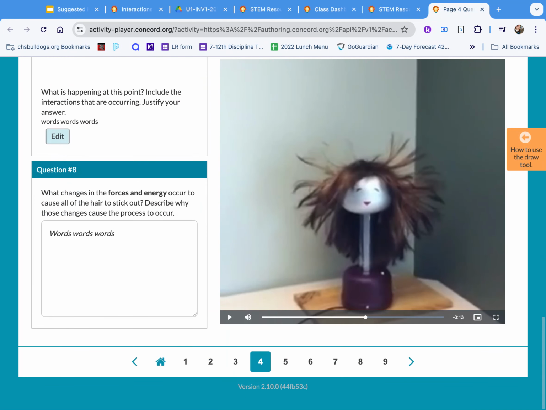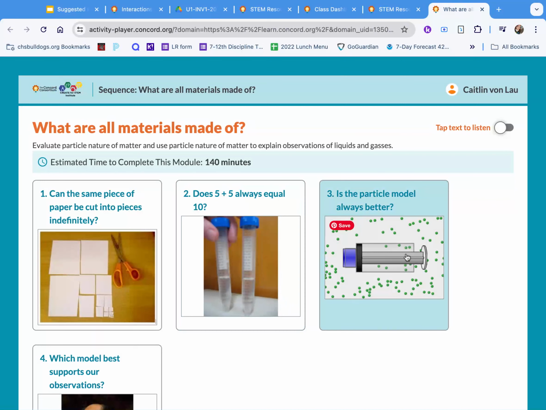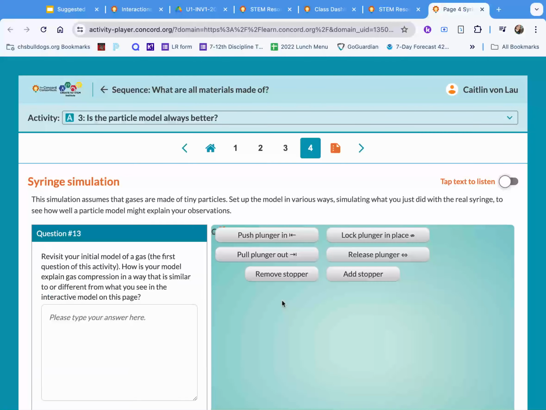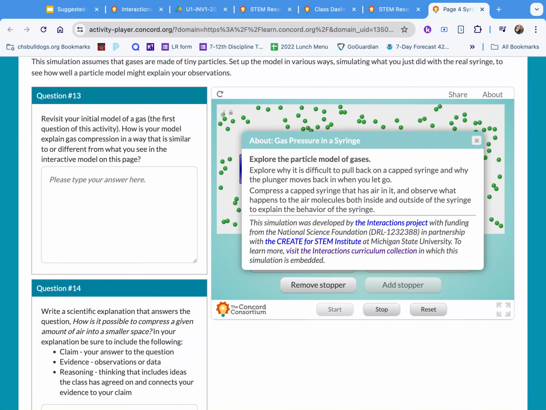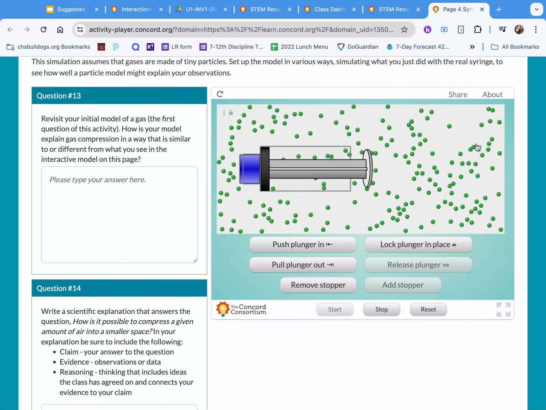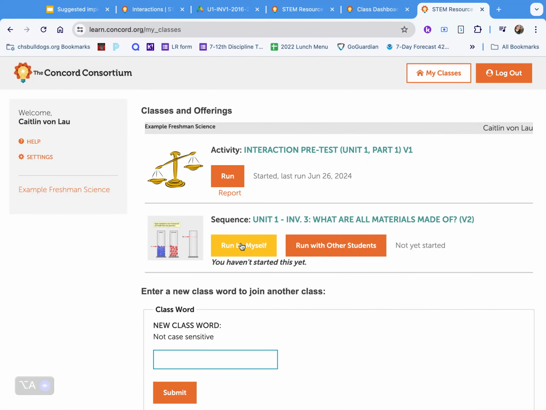So you've got that there for them. And then, of course, as you go further on, for example, if I run this one, there are some simulations that you can run as well so that students can experience things at the macro scale or micro scale that they couldn't experience in a lab. So they can run these simulations in here too. And I don't know if you caught this, but you can run this for an individual student, or if you want your students to work in lab groups or with partners, you can have them run it with other students as well.